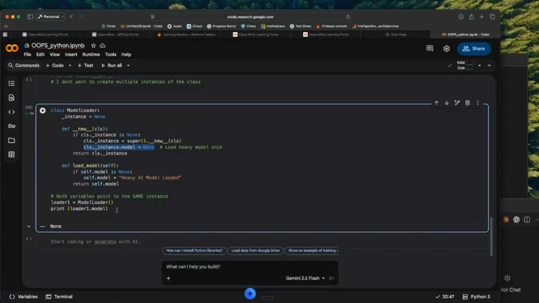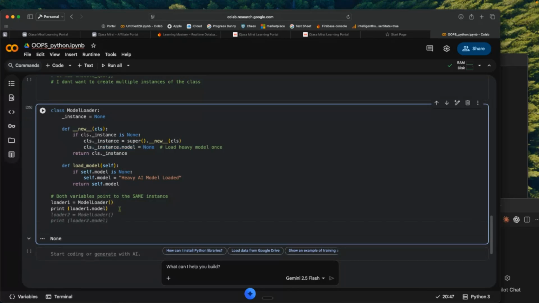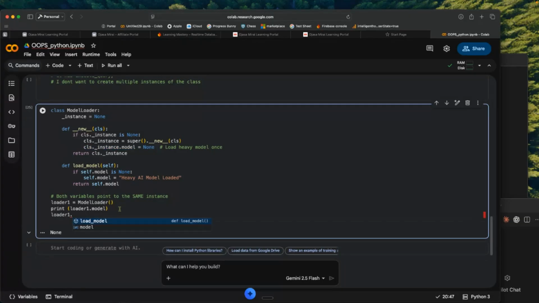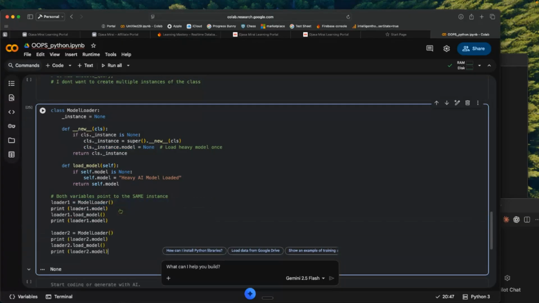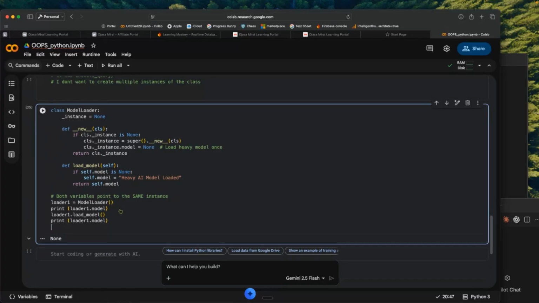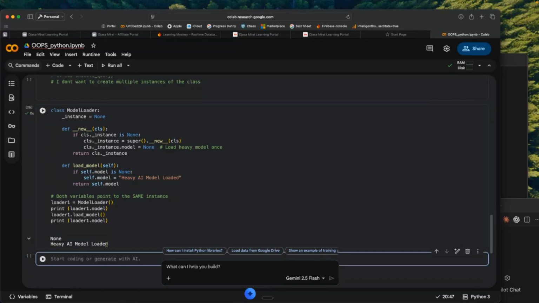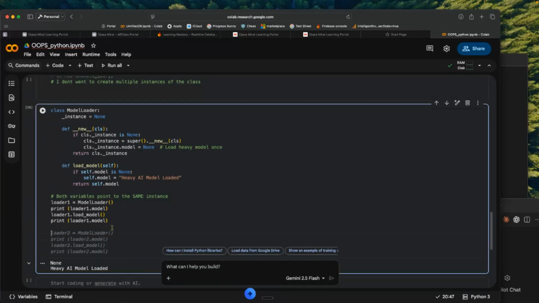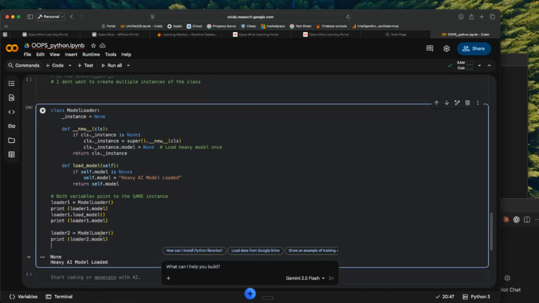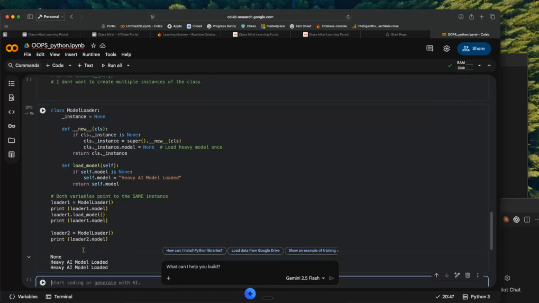But only after calling loader1.load_model, and if I print, see, heavy AI model loaded. But as soon as you create loader2 is equal to model loader and print loader2.model, see, I'm not getting none. I'm directly getting the AI model because this model is already loaded.